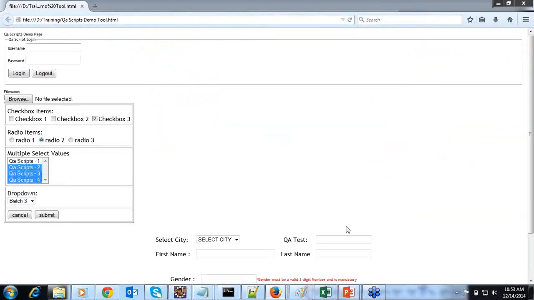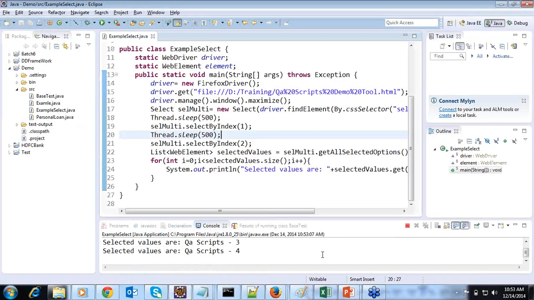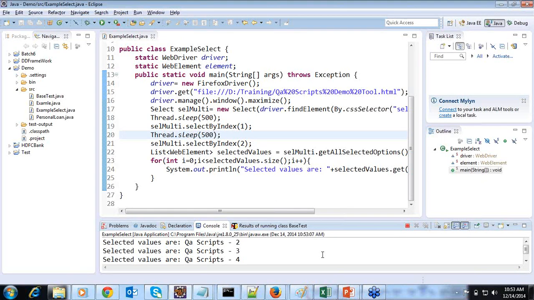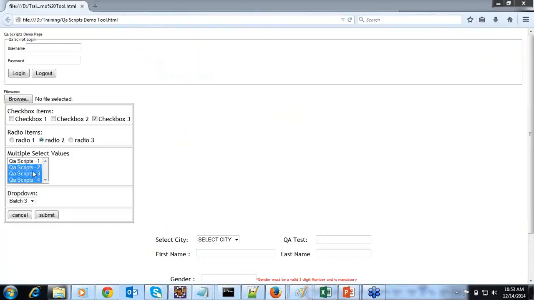Script started execution. It has selected QA-script-2, QA-script-3, and as I was telling, QA-script-4 was already selected. Now let us look at the console. In the console, I am able to see the message saying selected options are, and here are the runtime values it is displaying, that is QA-script-2, QA-script-3, QA-script-4, because these are the three options it has selected.